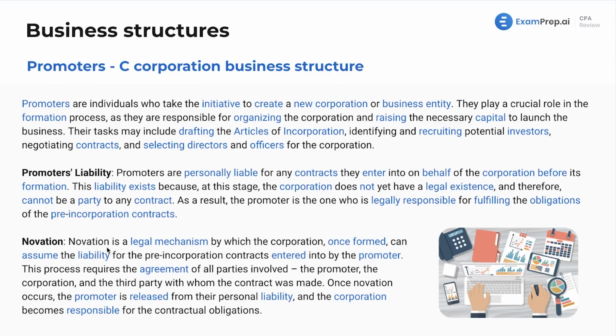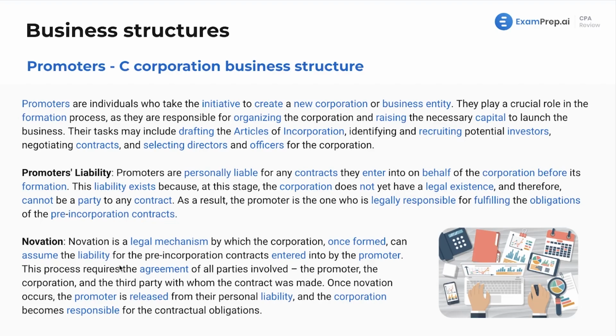So let's say you're furnishing a building to get the office ready for the corporation. Now, since there's no corporation yet ready, right? Maybe you're just creating the company of Uber or Lyft. So there's no entity yet. But let's say Goldman Sachs is dealing with all of the promoting liabilities and all of the tasks required with that. You're building the corporate office for Uber or Lyft, and Goldman Sachs enters into a contract with a construction company to build that office.